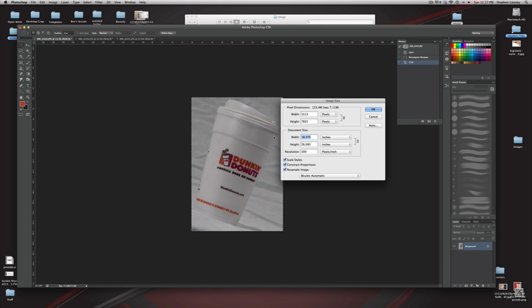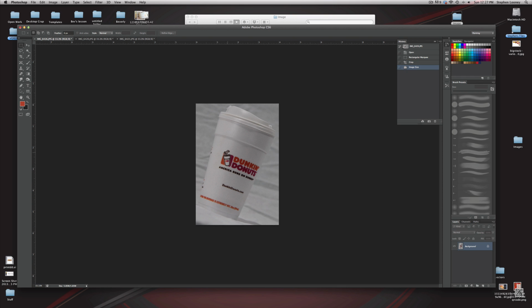And these are going to be very small images, except for the coffee, which I am going to have a larger version of on the bottom right of this ad. So let's say we make the width 5 and the height about 7. So it's telling us right here the image was 7 megs and it's now almost around 6 megs. We're going to hit OK, and it's now a 300 resolution for us to work with in print.